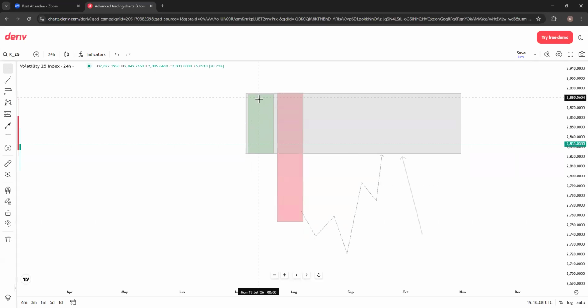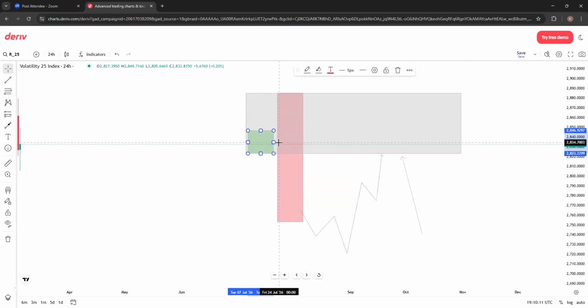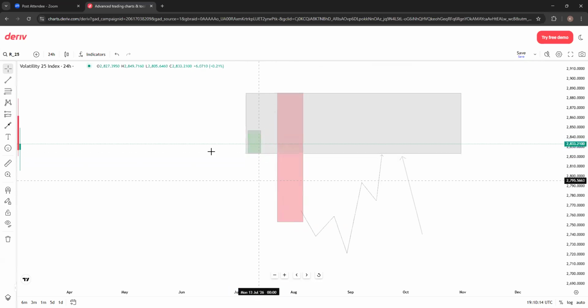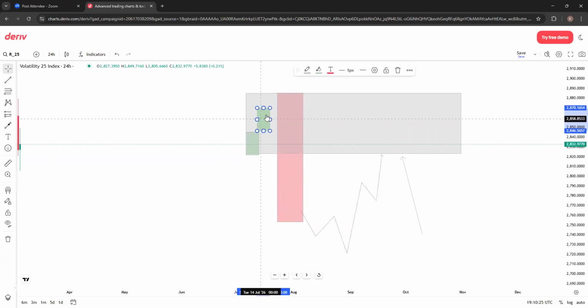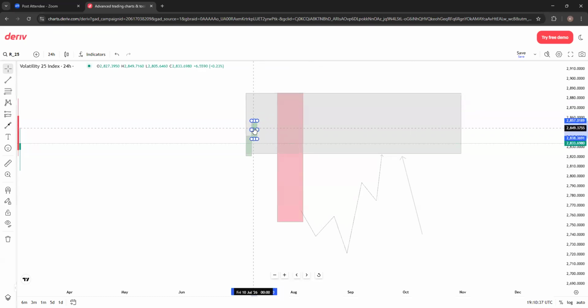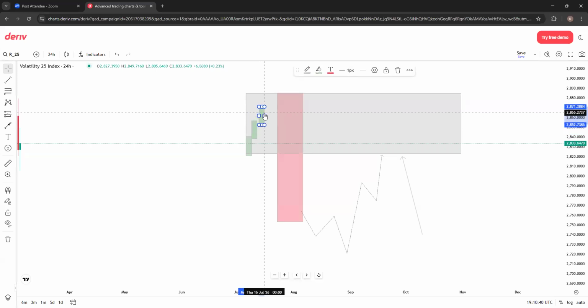If this was a 4-hour candle, what you would actually see in your H1 is 4 H1 candles, right? So let's say this is our H1 time frame now. Our candlesticks will be looking something like this. Let me reduce them in size. What I'm going to show here is not going to be perfect, but I'm hoping we can all understand what I'm trying to do. So this is how our H1 is going to look.